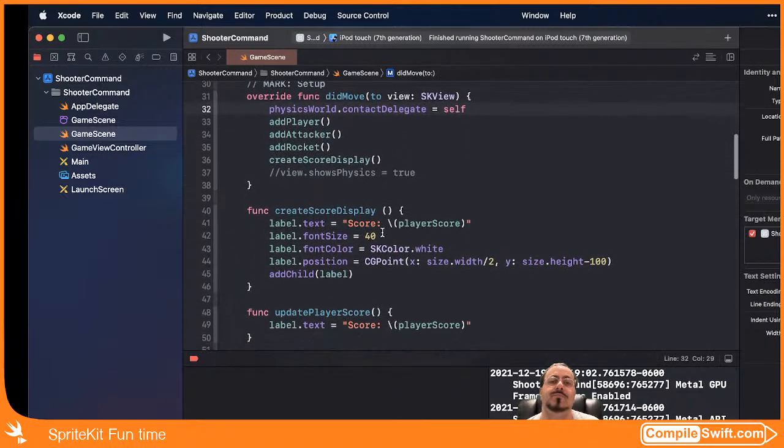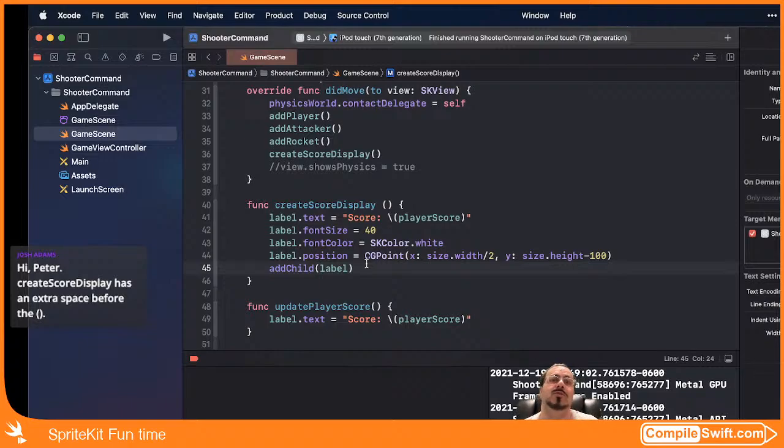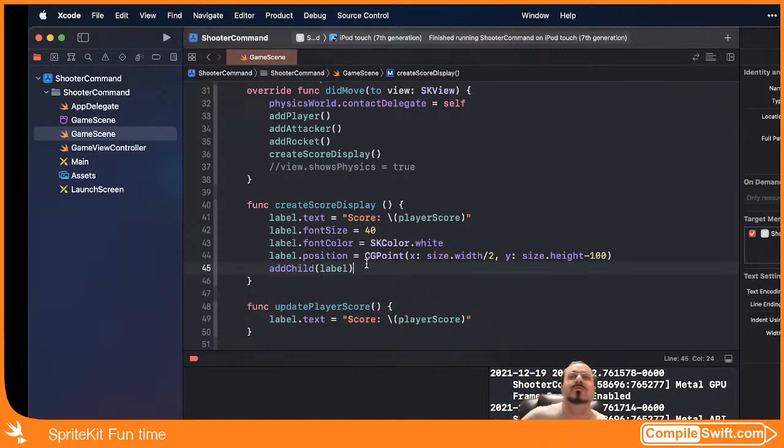All right. Then I just set the font size, set the color to white. The default would be black, so we wouldn't see it on our space scene that we eventually build. And then I just set the location and add it to the screen. Very straightforward. Same as we did on the previous weeks where we attached the graphics. Here we're just creating a label and adding it here. The reason I did them in code was it's easier to manage it all in here in code than to mess around with adding it in the scene file and then having to have references and everything else.